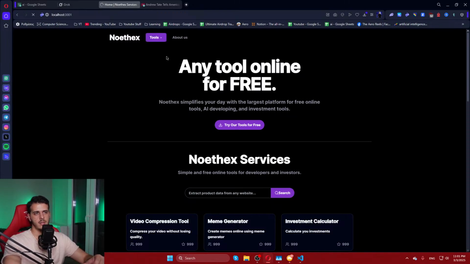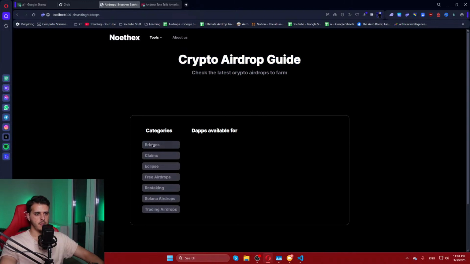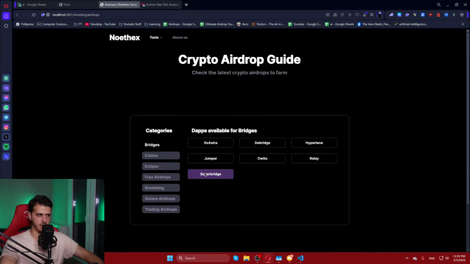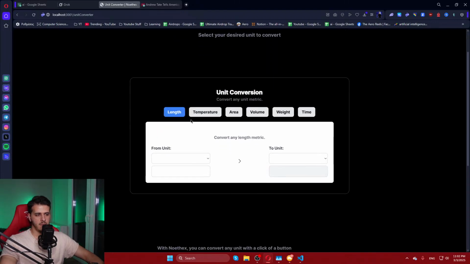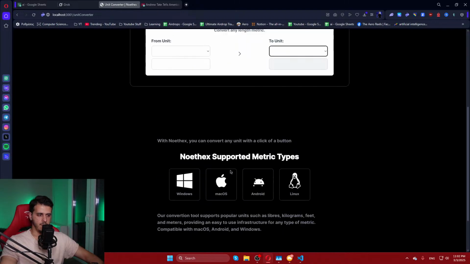So let's check out which pages have a problem with this theme provider kind of code that I have added in the past. So airdrops, investing airdrops, that will probably need an improvement in the future, but I'm not messing with it right now. It looks kind of okay. Let's go to converter. All right, that needs absolutely a big fix.